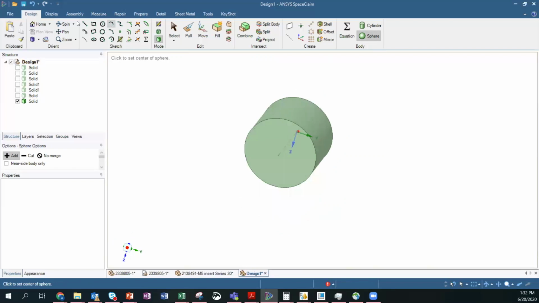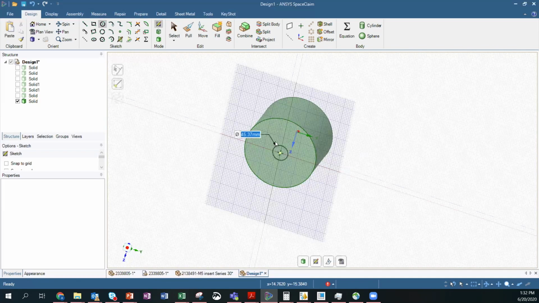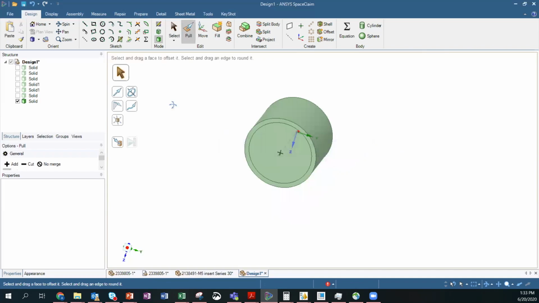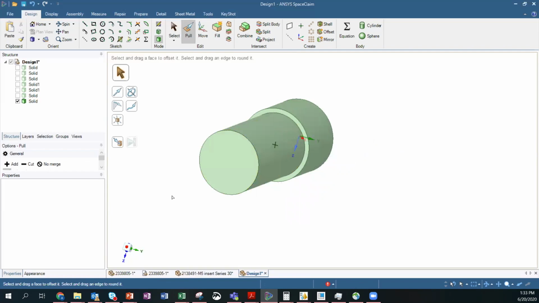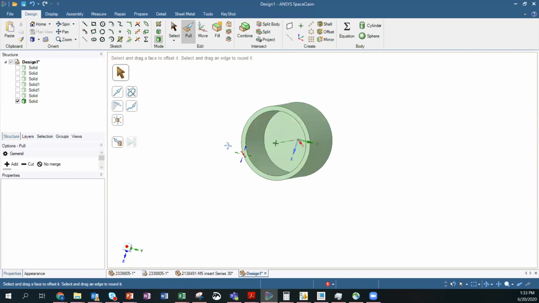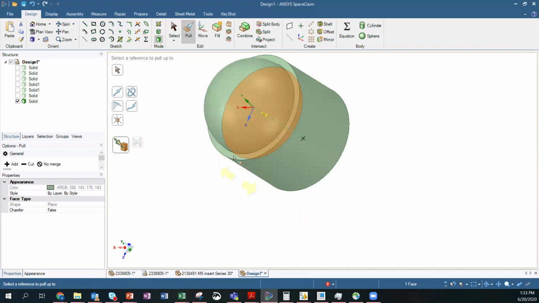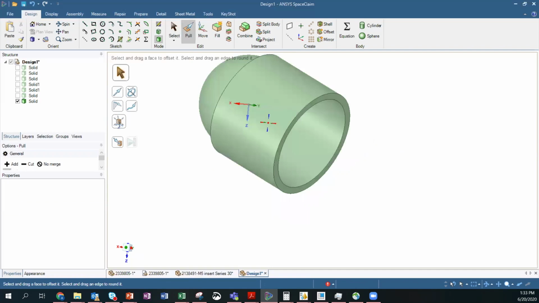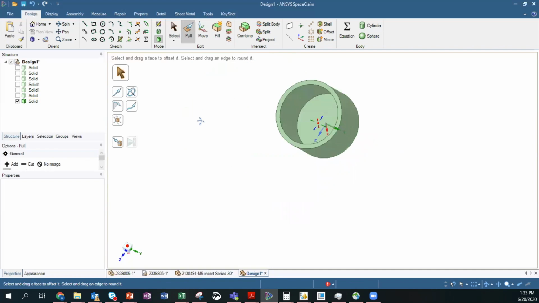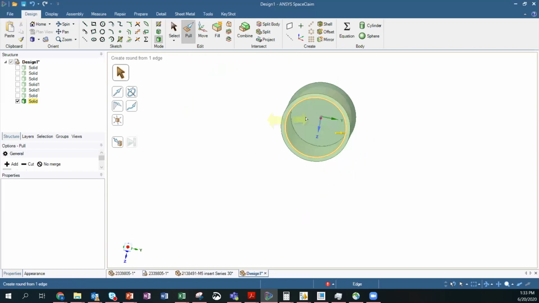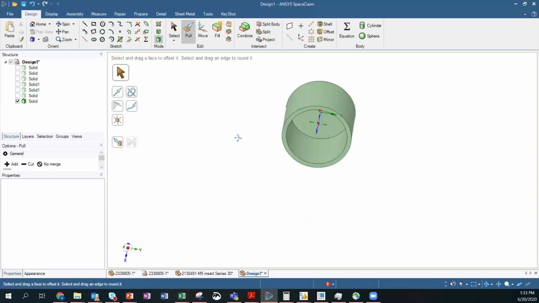And now you want to make it hollow. Choose any plane you want to do it. You can go back to sketch. I select this plane, do a hollow here. And now you go to pull. Either you can make it solid or you can subtract it. Just take it backside. And now I just want to take it to this surface. So in that way, this is pretty solid. You can keep any kind of things inside. So you can do all such things.